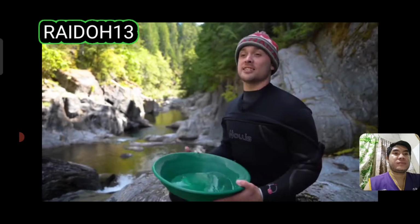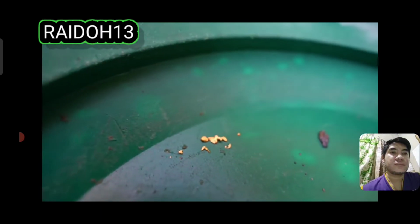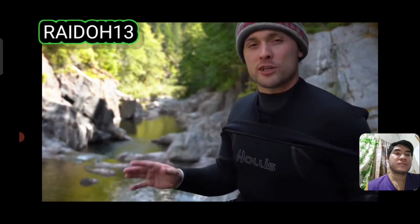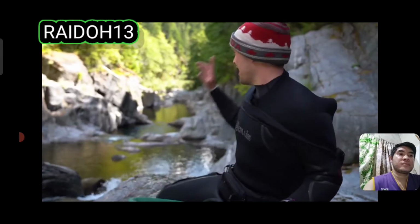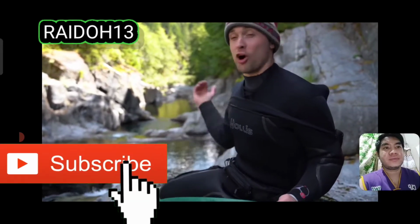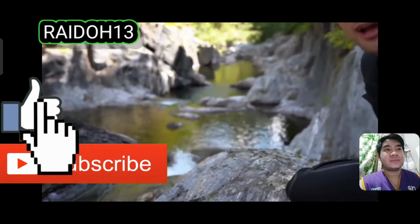Alright, so with the little testing I just did up here, this is the candy we found so far. Not bad. We're definitely on the right track. For sure, I'm going to come back to the spot at a later date and spend more time working the cracks and seeing what else we can find. But quickly, I'm going to scuba dive that pool that you see behind me, because I'm pretty sure that second pool right there is the deepest hole in all this river, possibly all of the land. And because why not?